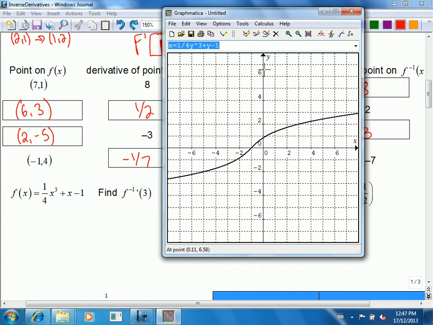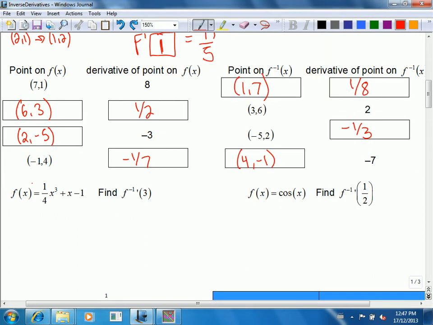It might have a nice simple way of describing itself, but think about how you would solve that. It looks like it'd be fairly difficult to pull apart all the x's and y's. First we switch x and y, then we solve for y. I think that'd be a fairly difficult thing to solve for y here, unless you know something about solving cubic equations, of course. So the point is we don't actually have to find its inverse. We can just use the function and this relationship to figure out what the derivative of the inverse is by going backwards.